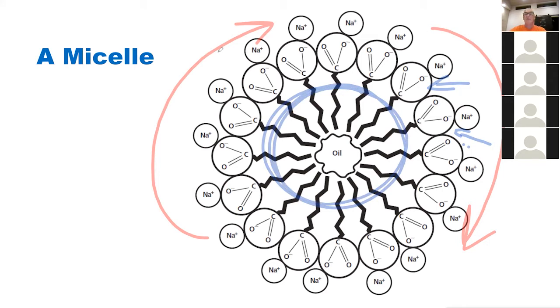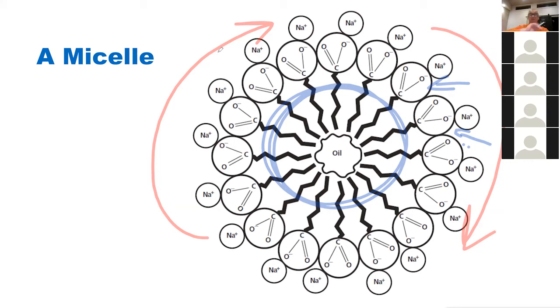One of the experiments you're going to do is putting a drop of vegetable oil in the presence of the soap and seeing what happens. What should happen is that micelles form around the oil, and the oil droplets basically disappear inside the micelle. So this is basically how membranes were formed.